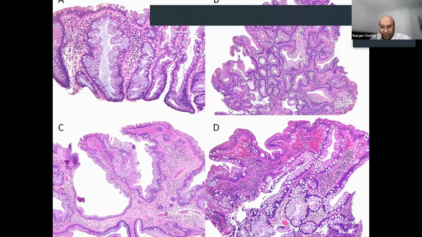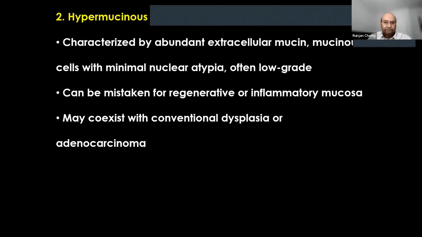And as I said initially as well, if we got a mixture of lesions like this, my attention would have been directed clearly to the obvious conventional areas of dysplasia and ignoring the non-conventional. But if you look in some of these cases, you'll see that both coexist. The second, and this is a really tricky lesion, and I've seen this many times in patients with UC, is hypermucinous dysplasia. And I dare say I may have missed a few in my time.